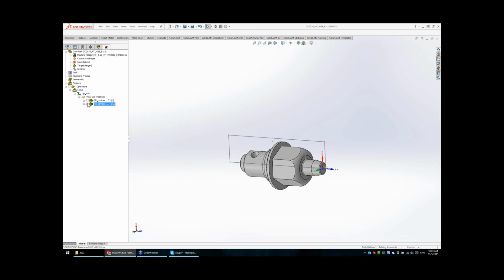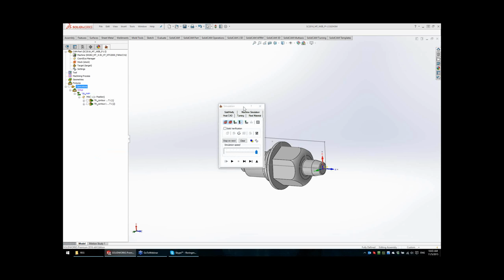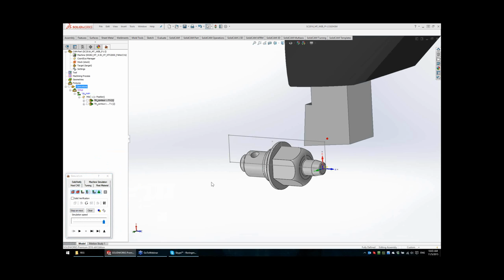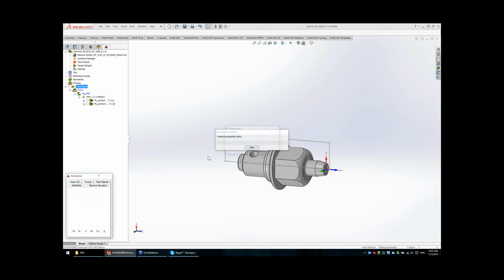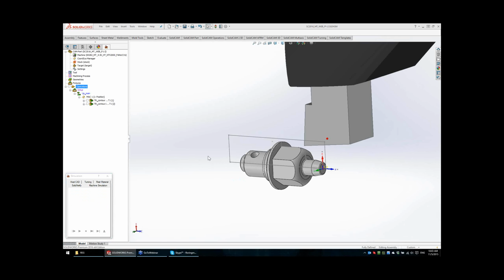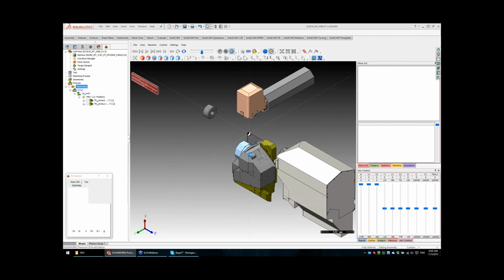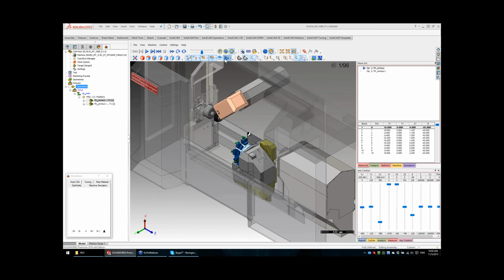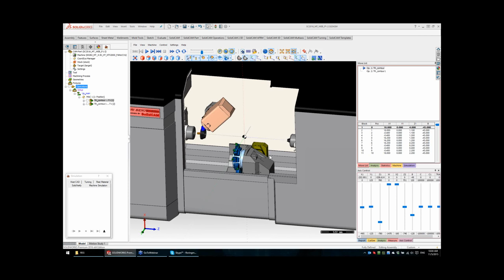Now let's simulate and also let's see the machine and see how it's working. Of course, we can use HostCAD and Solid Verify. Let's see the machine. This is the machine, the DMG Mori NTX 2000.